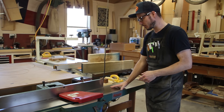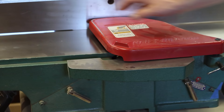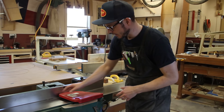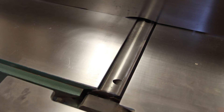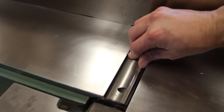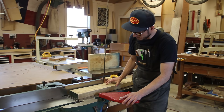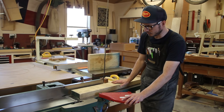You have the infeed table and you have the outfeed table. Obviously you've got your safety guard and then you've got your fence here that goes from 90 to 45 — it can tilt. The way this works is it's got a cutter head. In this case it's a straight blade and there's four knives in here. It's going to rotate and as you run your piece of lumber across this, it's going to flatten it. I just placed this down here and this thing's rocking around, so it's not flat — that's what this will do.